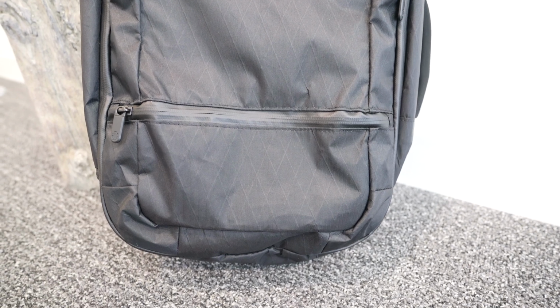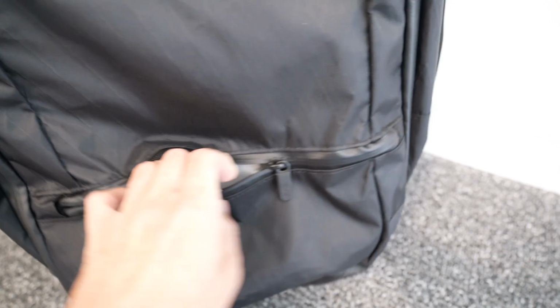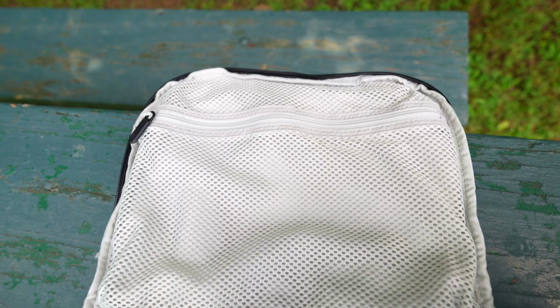It would have been nice if Tortuga could have added some depth to those pockets, especially the exterior ones, but my guess is they wanted to keep the size of this bag down and maintain it firmly in that mid-range size and not compete with their larger travel bags. So if you have a lot of travel electronics or accessories, clunky things like cables or adapters that you were thinking about stuffing into those pockets, just keep in mind that they don't have a lot of depth to them.